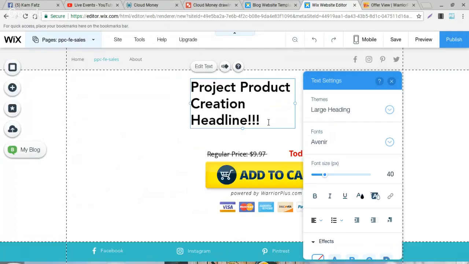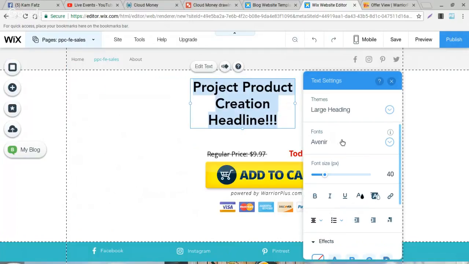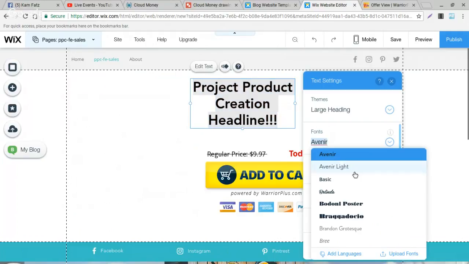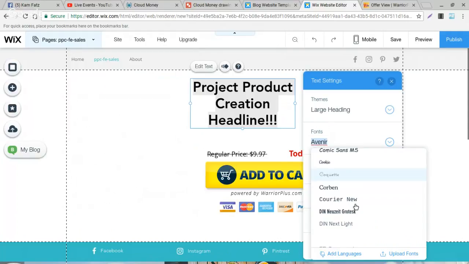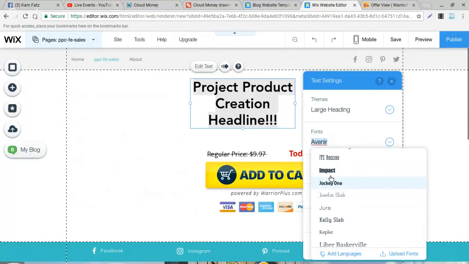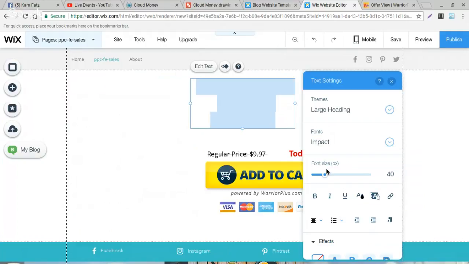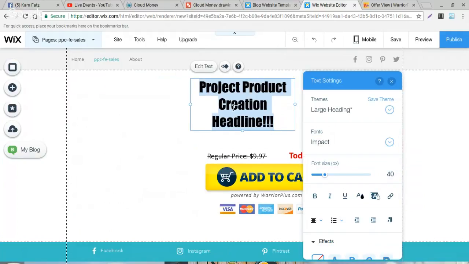And I'm going to change my alignment to that. Change my font to something a little cooler. Usually I like to use like Impact or Arial. Impact is good, but if I'm going to use Impact, I usually like to have all caps.